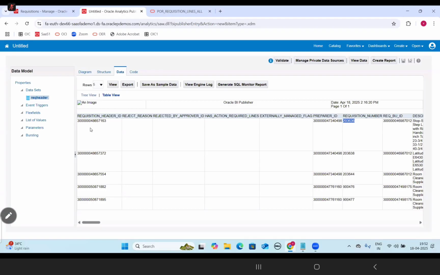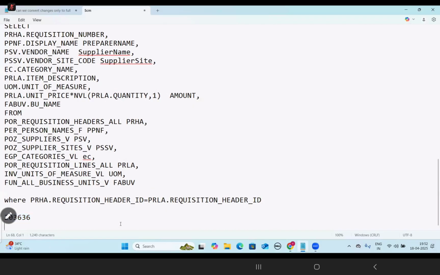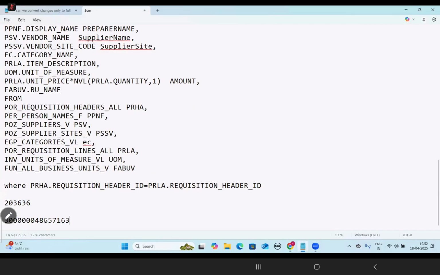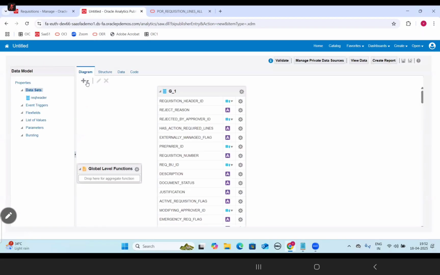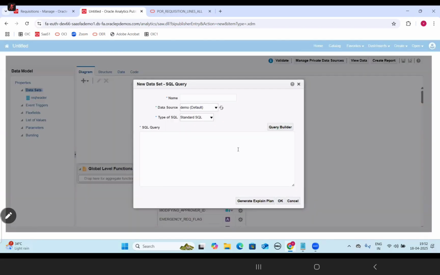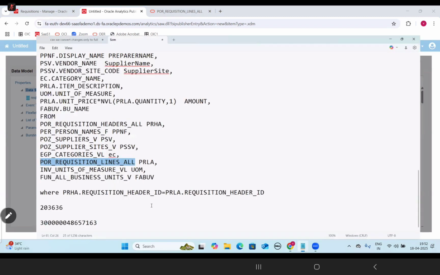203636. And this is the requisition header ID. Take the requisition header ID. And this requisition header ID will be there in the lines table or not. Verify that. Your requisition lines table. Correct. Okay.